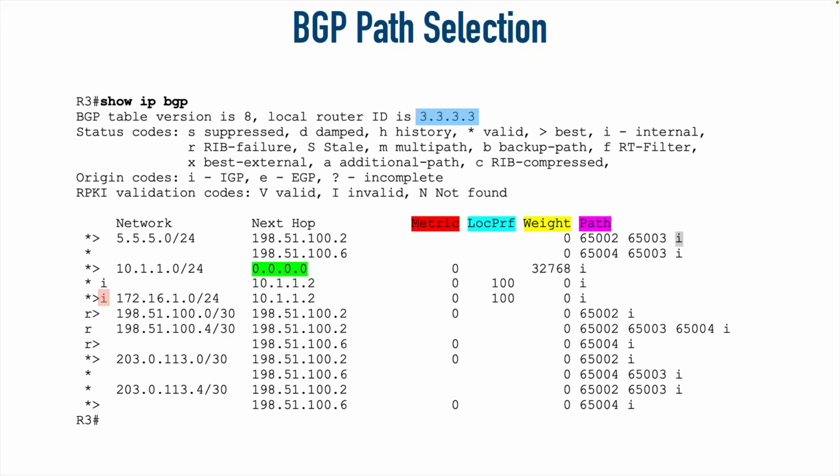The W in we reminds us of the W in weight. And if you give this command of show IP BGP, you'll see a column where the weightings of different route entries are given. And if you have 2 different ways of getting to a network, you're going to go with the path that has the highest weight.